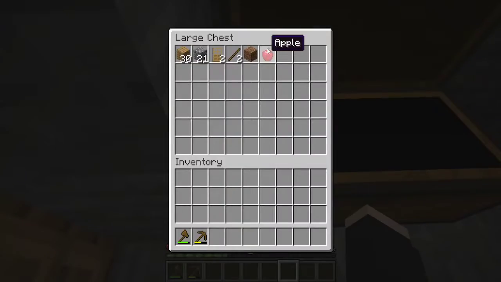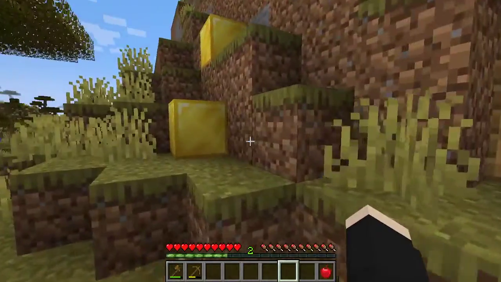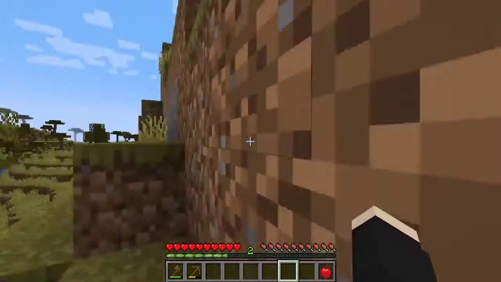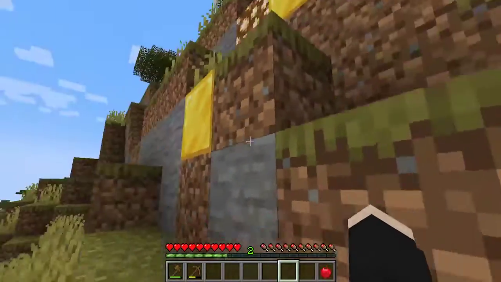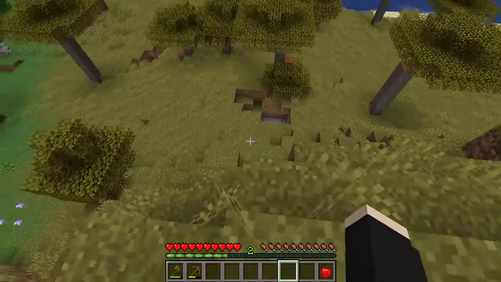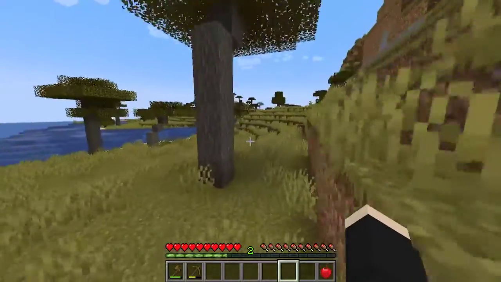Oh, I still brought the apple. Okay, I see they're not really there. Not really there. Oh yeah, there's more up there. So that's my claim size. I am protected. I just have to remember where my house is.